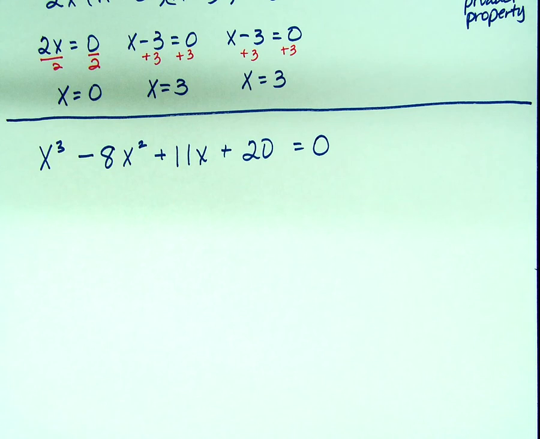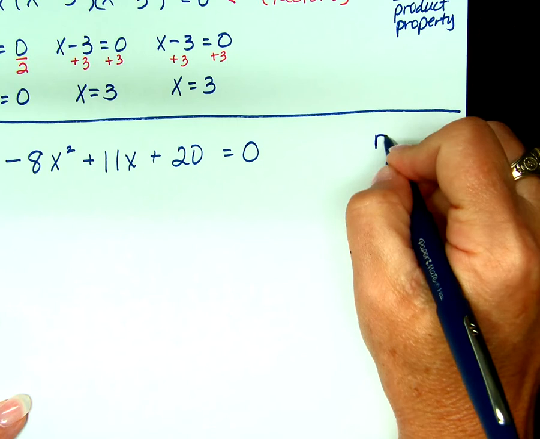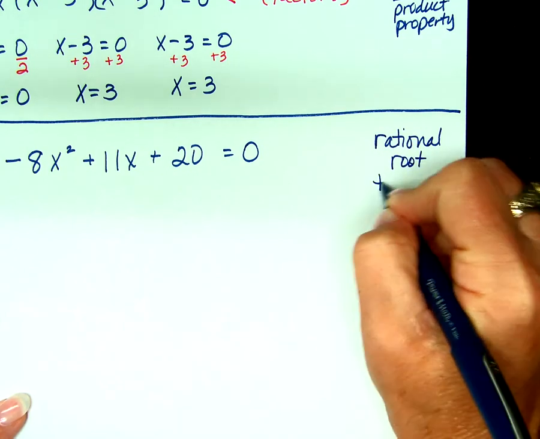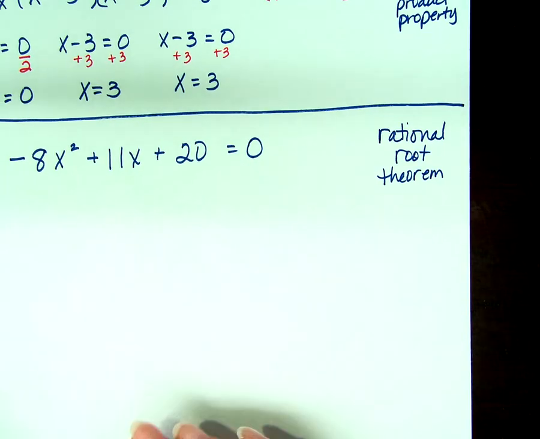Grouping is what we want to try first, because to us it's easy. It is easy. That's your word. You enjoy grouping. Maybe you don't enjoy it, but you're good at it. When there are 4 terms, we always want to try grouping first. But there are times when grouping doesn't work, so we have to have another strategy. And that other strategy that we're going to use is called the rational root theorem. Okay, the rational root theorem.